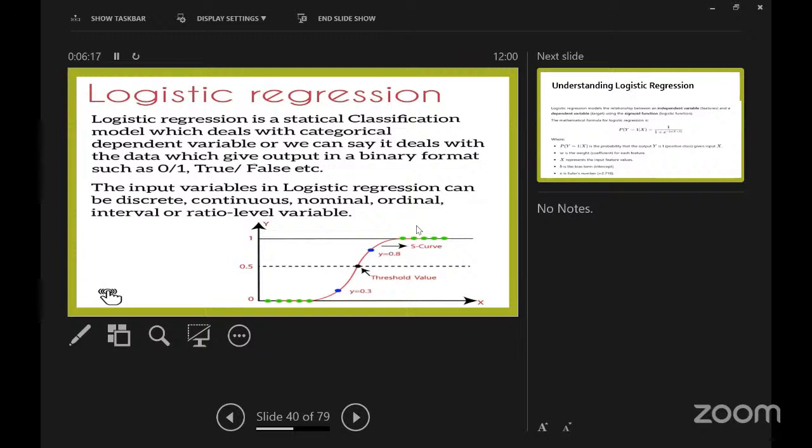In this logistic regression, only two classifications will be there. Whatever type of data it is, only two classifications will be there. Boolean classifications, that means yes or no, this one or that one. Pass or fail. There is an exam, right? Reappear, supply, pass or fail.